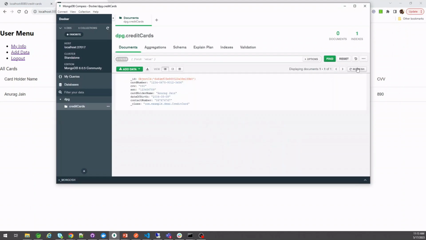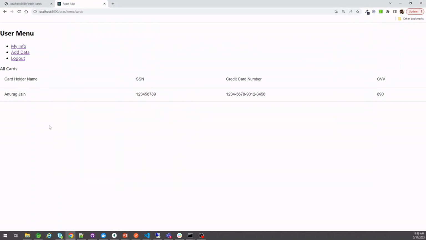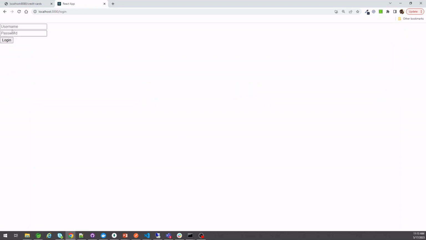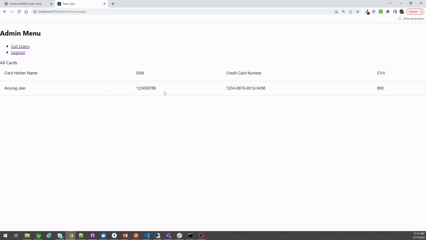I can go to MongoDB and see that all the information is now stored as plain text values, and I can see that information in my view, as well as in the backend user view. So data is now going from the UI layer to the Express controller in between, and then to the backend Spring Boot APIs, eventually into the Mongo database as plain text.